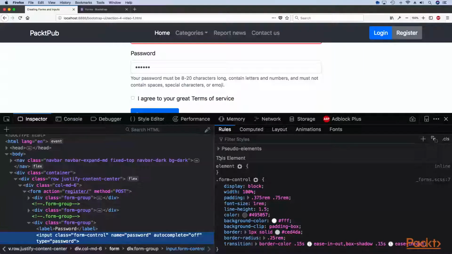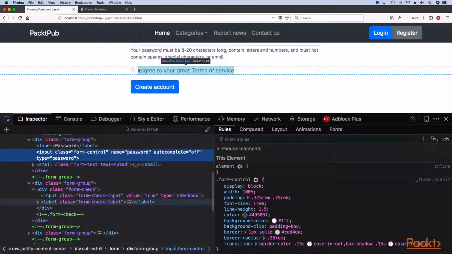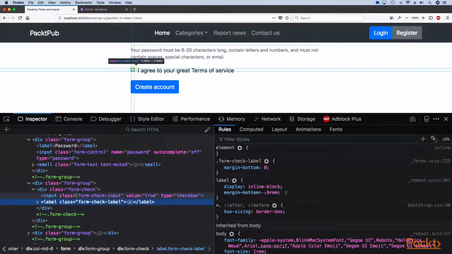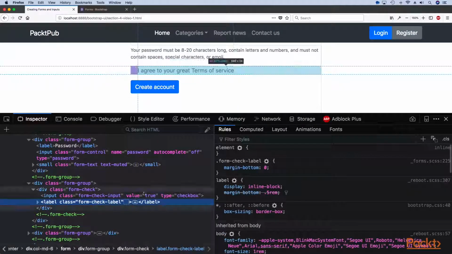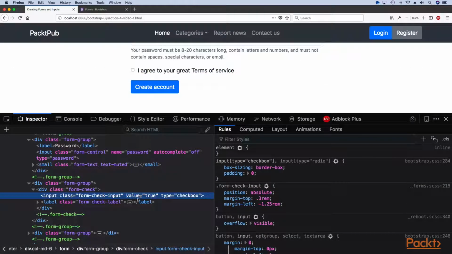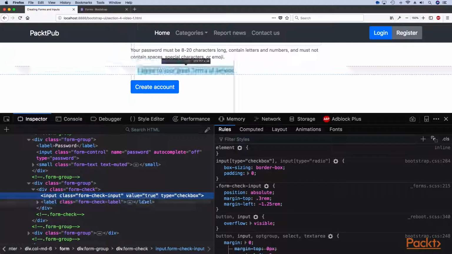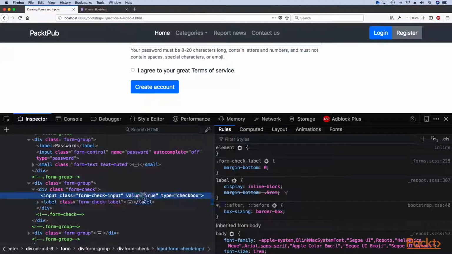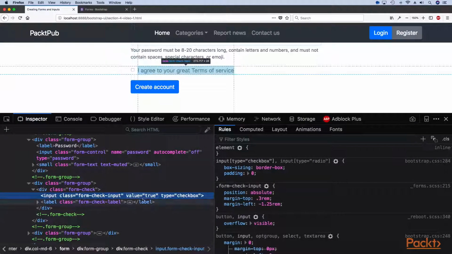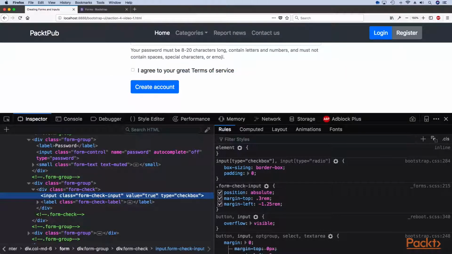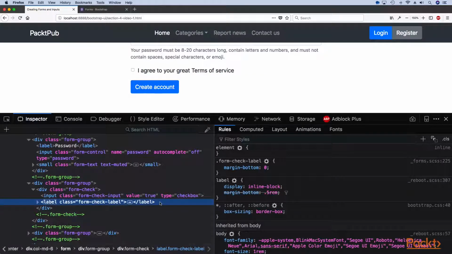Now the reason why we need that is because, as you can see, this layout has two items. So it has the input type of checkbox right here, which you can click, and the label next to it. Now Bootstrap takes care of all the default styling, so by default you will see this layout. There isn't anything you have to do to get this kind of grid-based layout. And as you can see, this form-check-input is actually styled absolutely, and this label is display inline-block, so that's why we see everything in one line next to each other.